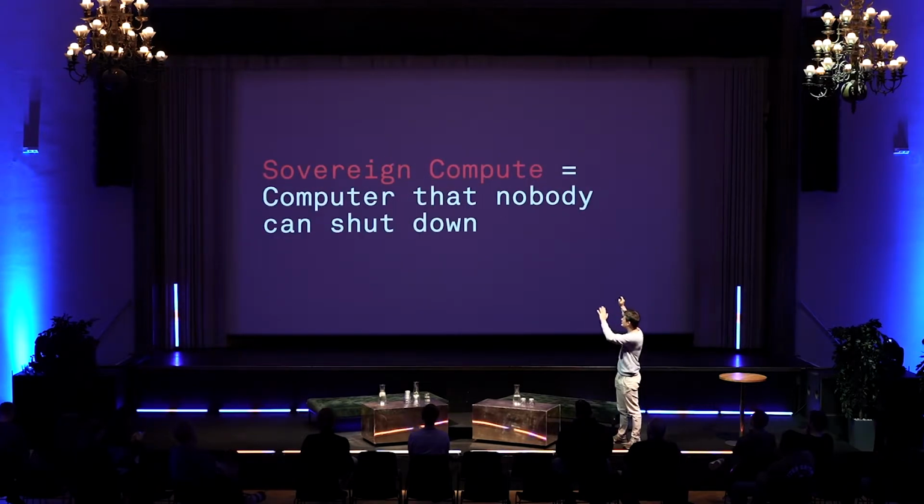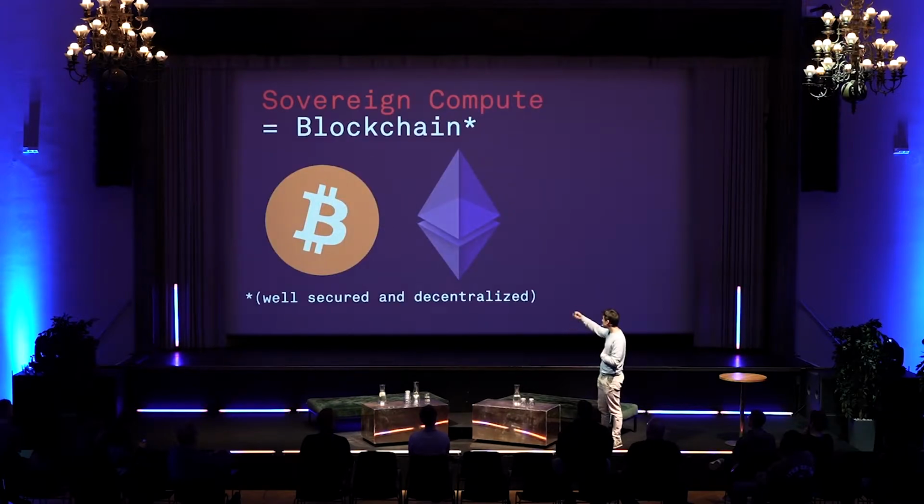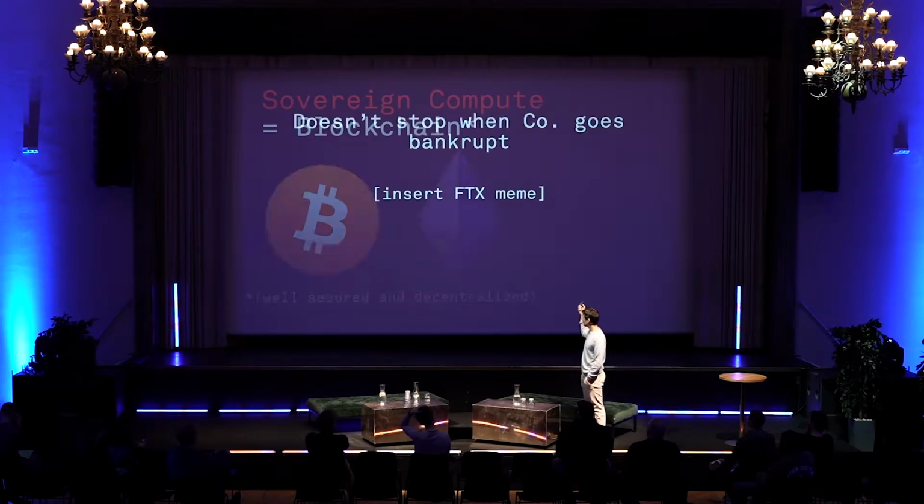Today, sovereign compute is just computers that nobody can shut down. And the reason why it's quite interesting to think about computers this way is that today we have really powerful computers, but they still need their daddies. You can unplug them, and then they die. So when you have sovereign compute, it's a regime shift in how we think about computers. And today, the technology we have for sovereign computers is blockchains, with a caveat that it needs to be well secured and decentralized. Maybe in the future we'll come up with different ways of getting sovereign compute. But today, and that's also the reason why people are here, we use blockchain in order to make things sovereign.